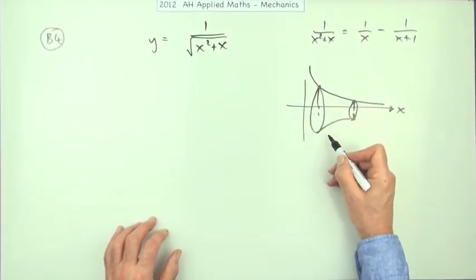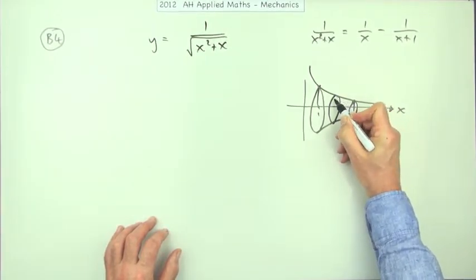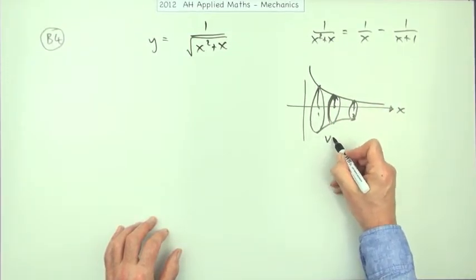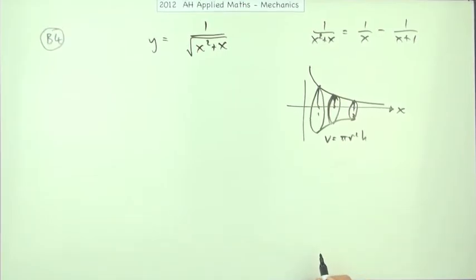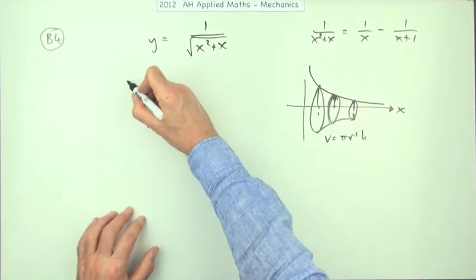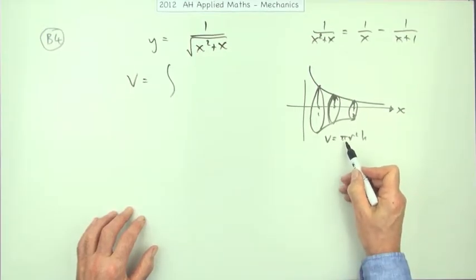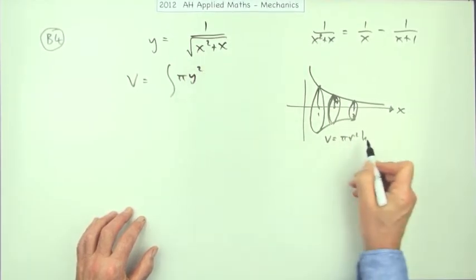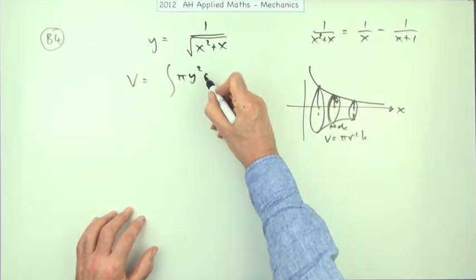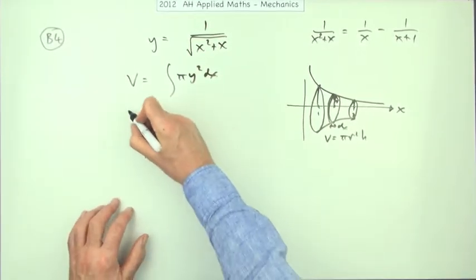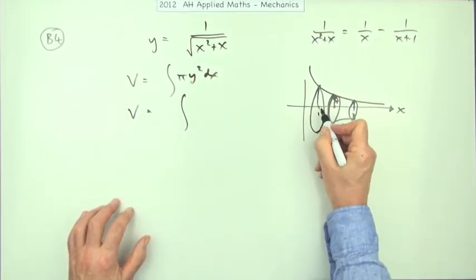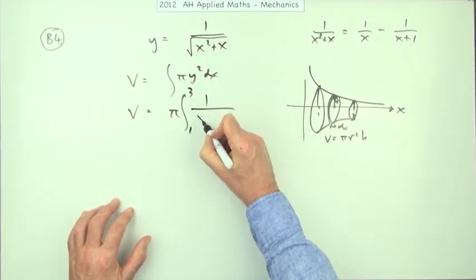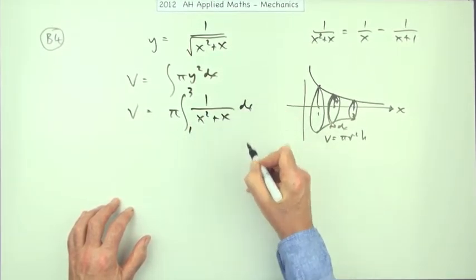Now, how would you get the volume of that? Well, you consider it's split into little discs. Each of these little discs would have a volume of pi r squared h. And then you'd add them all up. So that volume is going to be the sum of pi, and then the radius will be the y coordinate, and h would be the thickness of the disc, which would be dx. That's what you'll be using. So, what have we got here? The volume will be, going from 1 to 3, pi is a constant, take it out, y squared, I think I'll just jump straight in with x squared plus x, dx.